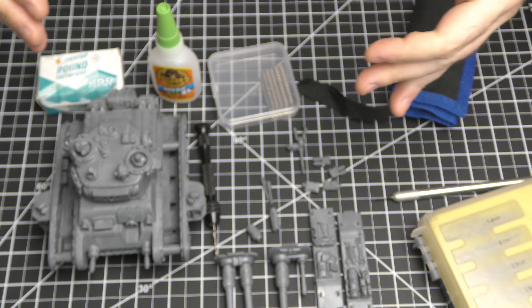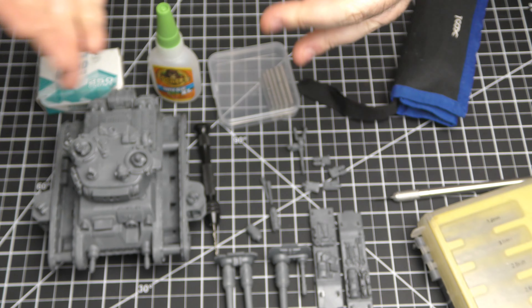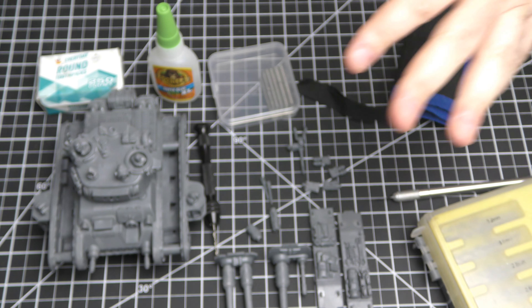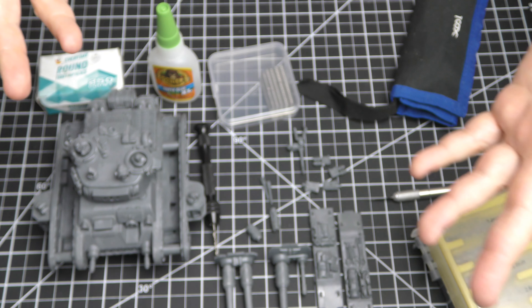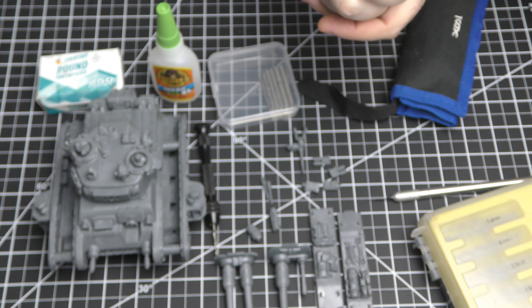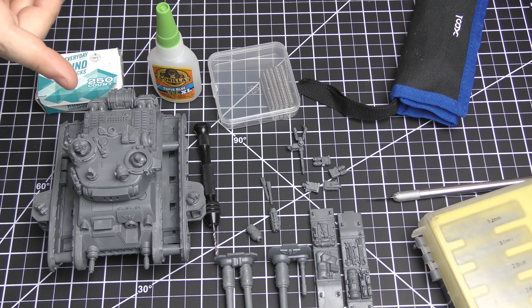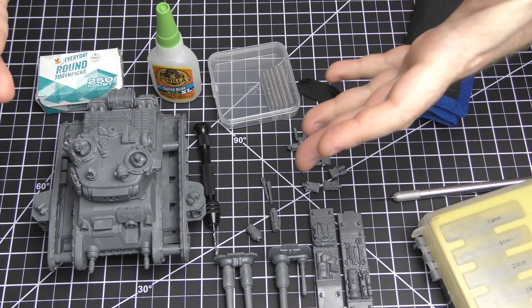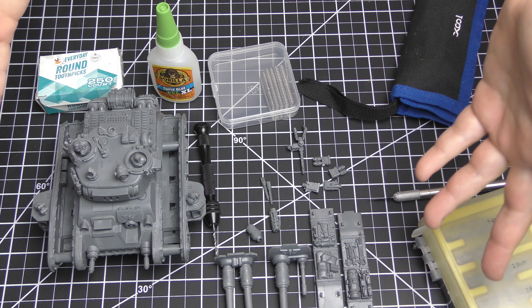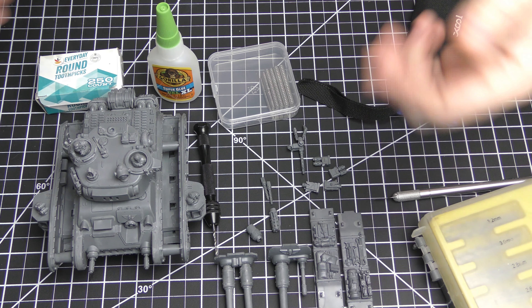Today, in preparation for getting all of the paint and finishing work done on the Robledorn, we're going to start by magnetizing our weapons options so that we can plug and play them as we see fit. This is not really a hard thing to do on any model, but there are some folks out there who haven't done it, don't know how, haven't seen it done. And personally I have never magnetized this particular model, so I've been looking at it over a couple of days just sort of getting the gist of it myself. It is not going to be that complicated except in one or two places. Let's get to it.